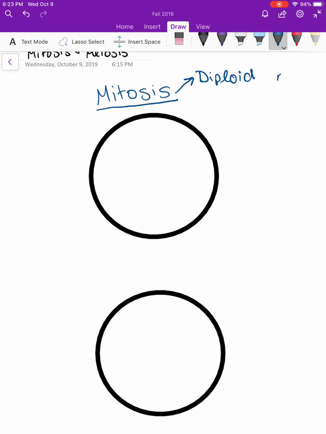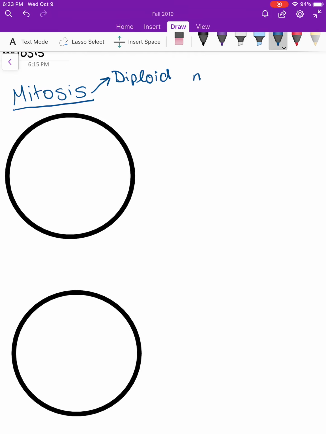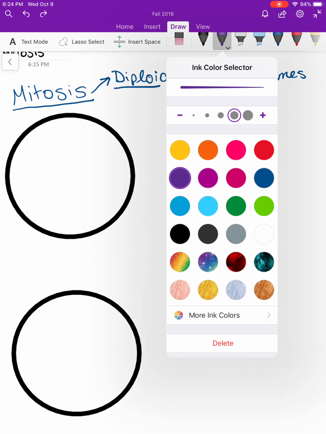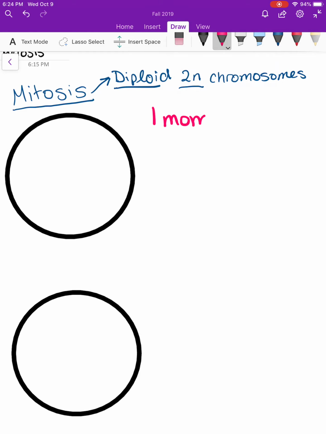So say they have N number of chromosomes. So N chromosomes. Okay? Diploid would mean there's 2N. So there's two of each type of chromosome. But where do these two of each chromosome come from? Well, in humans, one comes from mom, and one comes from dad, right? So that is why we are diploid.